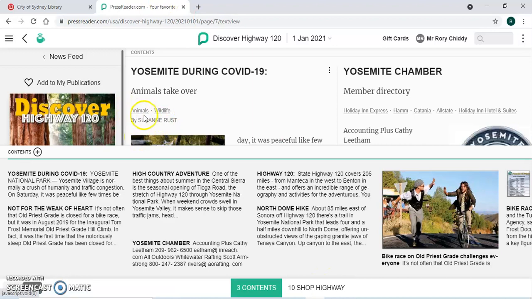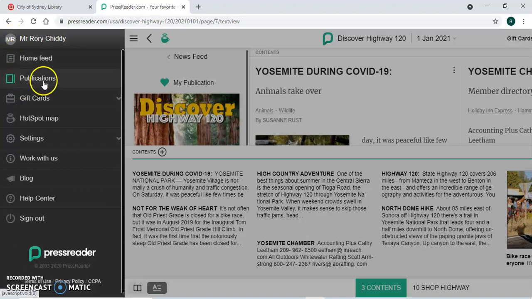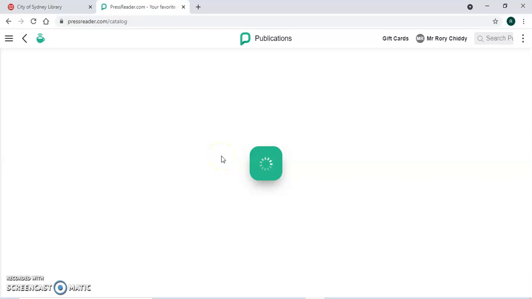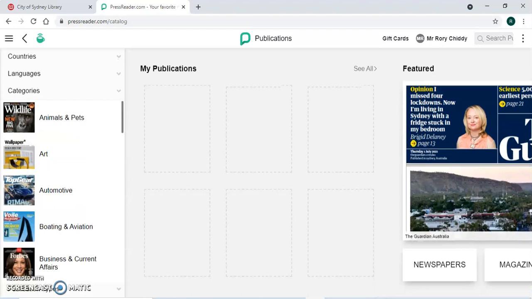So the other thing I was going to mention was you can add it to my publications. So in the app, obviously, you can download it and have it in the app. But in this case, if you add it to my publications, when you go back to the main page, or just choose publications again, back at the main search page, you will see that this particular magazine should have been set aside for my quick reference in my publications.